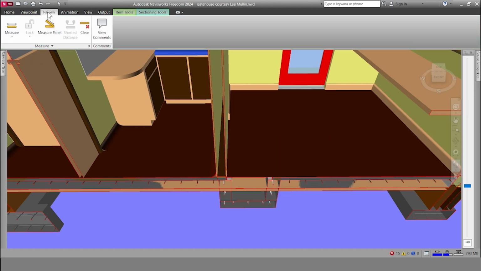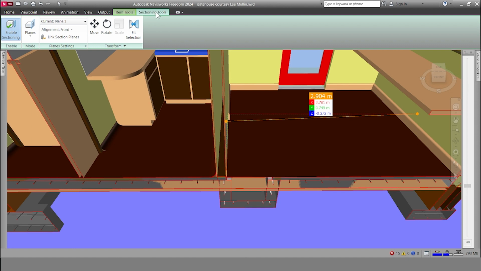You can also measure in two areas. What's nice is you don't have to be perfect with it. If you just pick two walls, it'll measure directly across in the X, Y, and Z coordinates. Let's see, you go over here when you have your section tool on, this tab will pop up. You can click your section tools, and when you click an item, this item tool will pop up, and you can hide it or require it or do whatever you need there to adjust it.